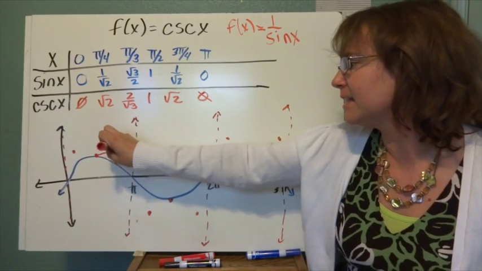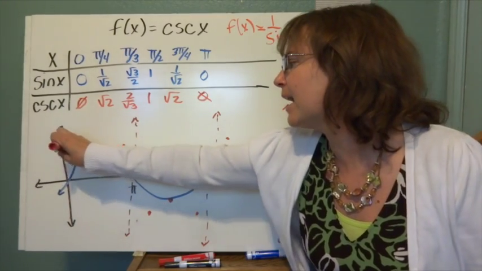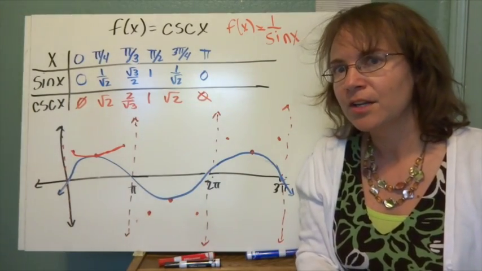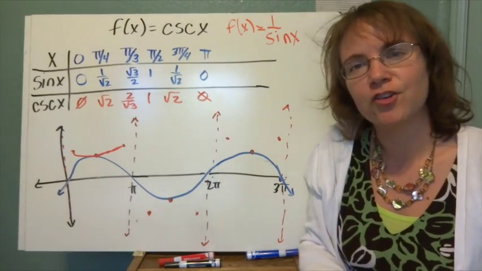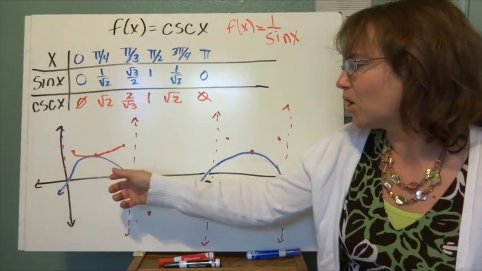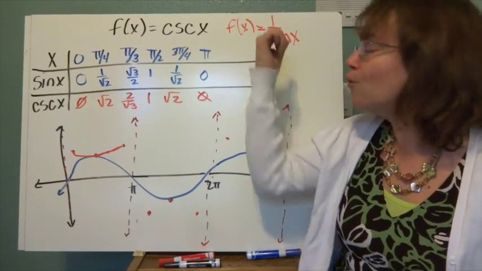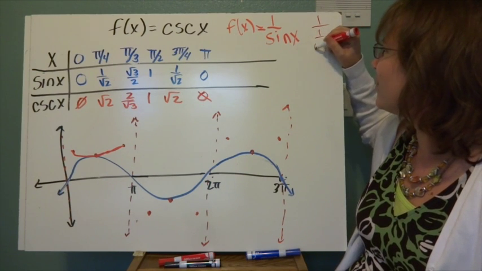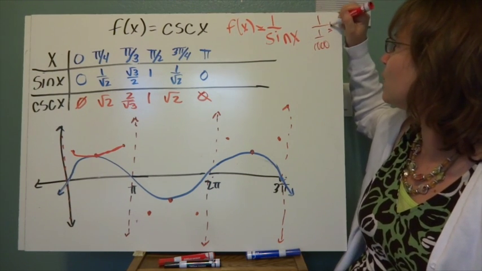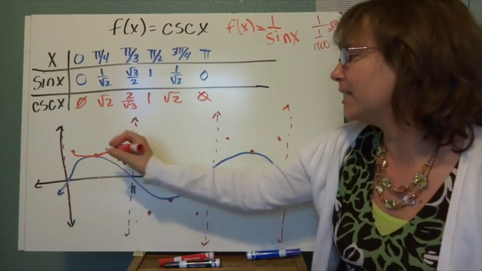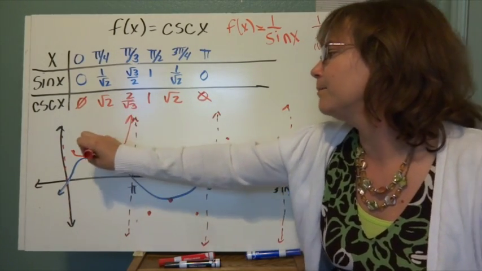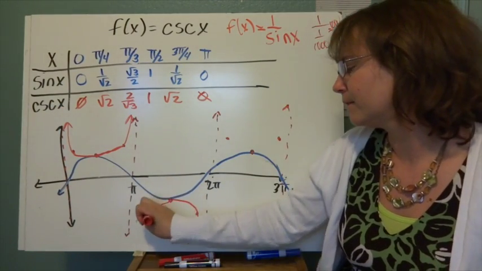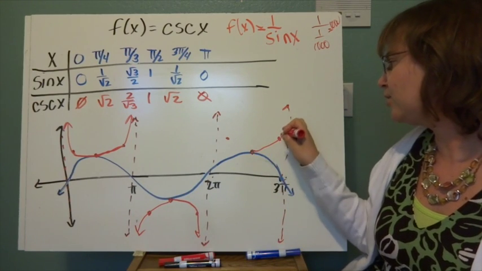And so then I'm going to connect these. And again, as I look at what happens as sine approaches 0, I have 1 over a really small number. So if I have 1 over a decimal, you can even try it on your calculator. As it gets really, really small, my 1 over sine of x is going to get really big. So 1 over 1,000 is going to equal 1,000. So as I get closer right here, flipping that fraction is going to make it be a very big number. And the same is going to be true in this negative direction. And here as well. And you could keep going.